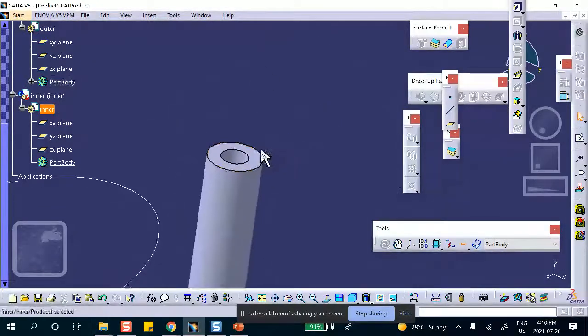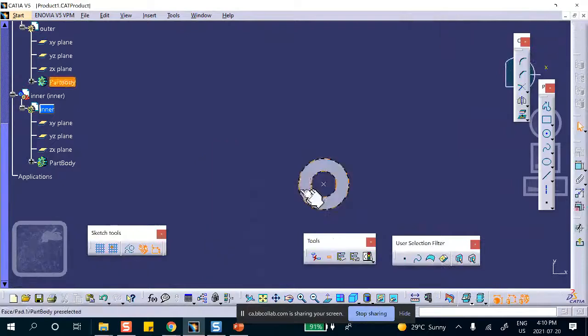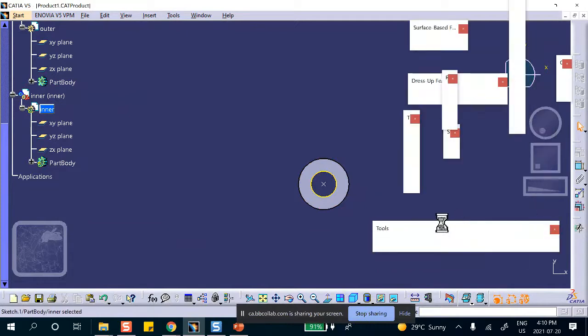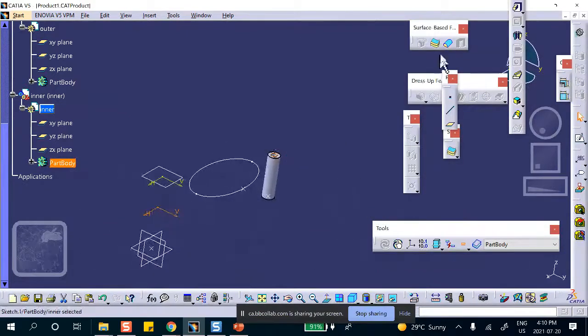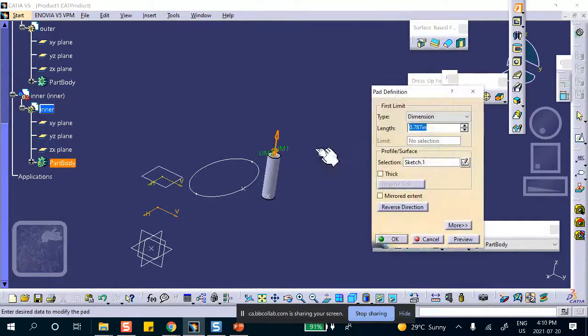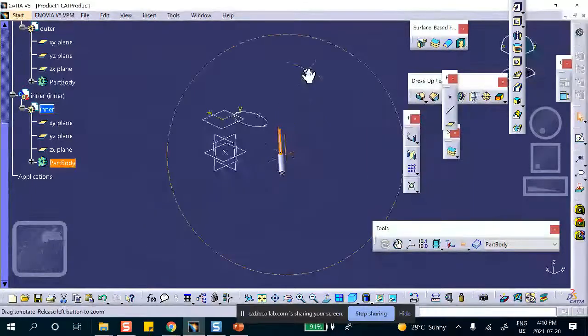Okay. So I'm going to draw on that face a circle that size, which means I can easily project that. Okay. Exit. Pad. So this inner one is going to get inserted into that. And hopefully these are long enough so that they can reach the curve.